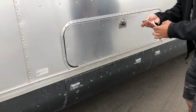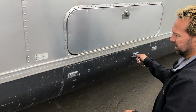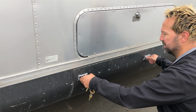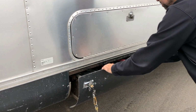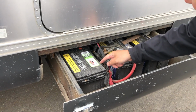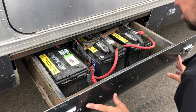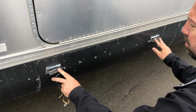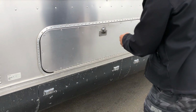Here is the battery compartment. We just replaced the batteries with a new Interstate battery for the motor and 2 new Interstate batteries for the coach, or for the house side. I keep a charger on the motor battery all the time, so that's the motor battery. Here, these are the 2 house batteries. The charger helps us just make sure that the motor battery stays charged.